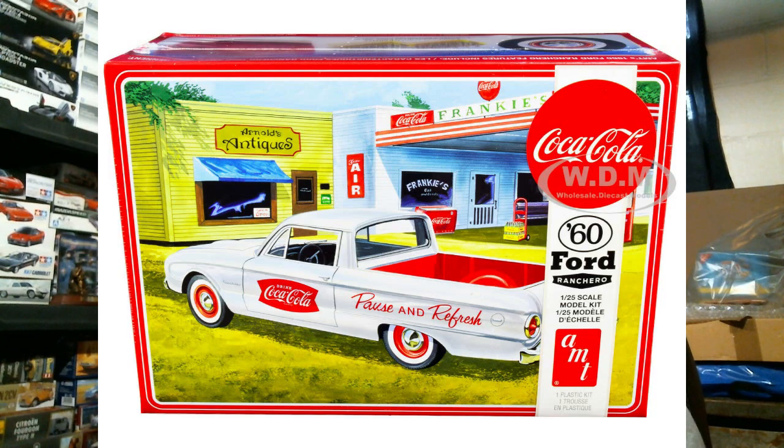And then over on the Round 2 side of things, the 3 releases this week are, first up, this 1964 Ranchero, so another run out of this. This is a Coca-Cola kit. Yes, folks, I know. I read not so much comments to me, because you people are polite to me, but the comments I see on Round 2 and the forums and everywhere else about what people think of this Coca-Cola licensing deal. Saying that they're done with it is probably putting it mildly.